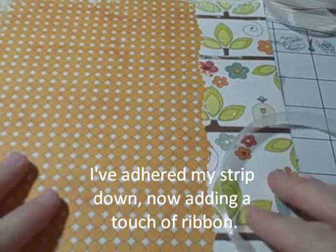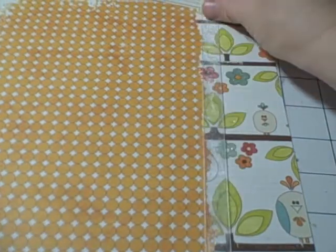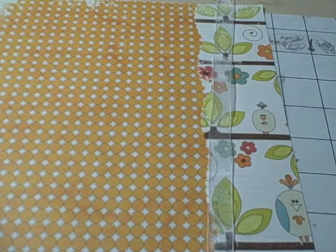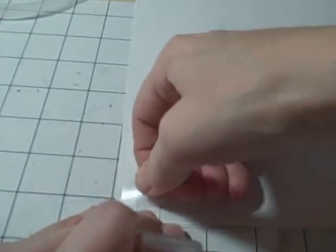Okay, how I do my ribbon is, I take my organza ribbon and I cut it just a little bit longer than the length of the page. In this case, the page is 11 inches. So I cut two pieces like that. Then I take my page, I'm going to turn it over. I'm going to take this one piece and I tape it down. Then I go to the other end and I take my other piece and I tape it there. And then I turn my page over.